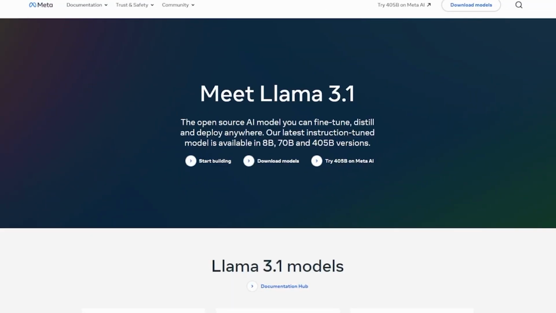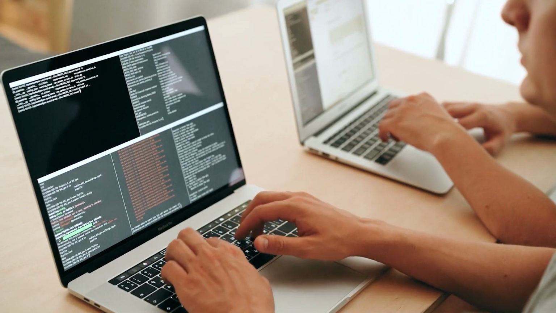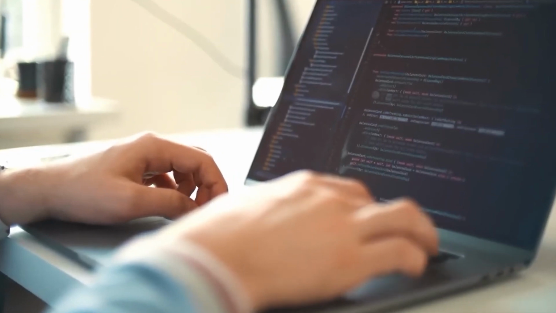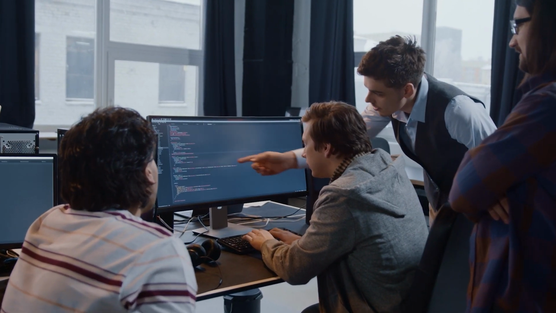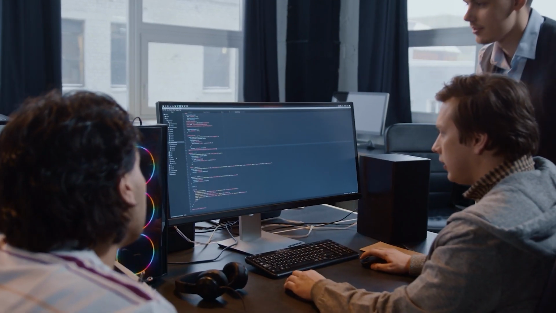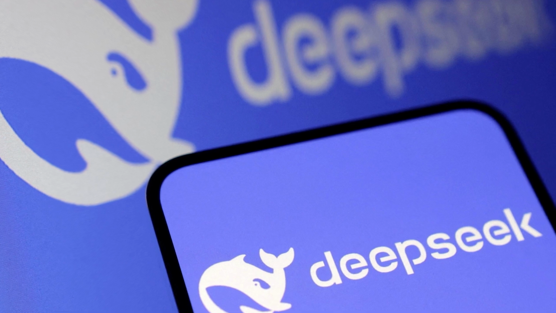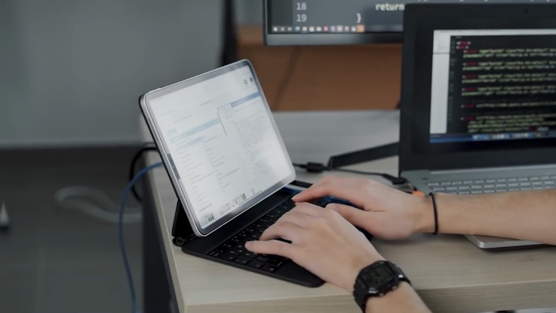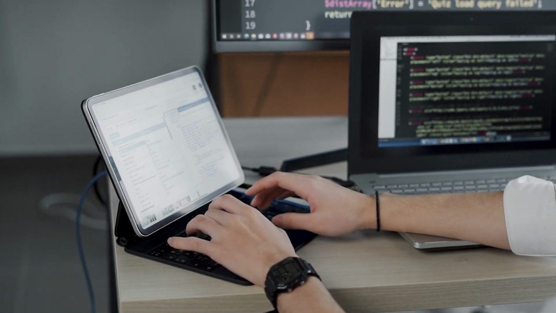It's built on Meta's powerful Llama 3.1, but NVIDIA has worked some serious magic here. The headline? This model is apparently outperforming competitors that are more than twice its size in key areas. We're talking serious power, serious efficiency, and guess what? It's open source. So if you're curious about how NVIDIA is shaking up the LLM landscape, what makes this Nemotron Ultra tick, how it stacks up against the competition like DeepSeek, and what this means for you, whether you're a developer, a researcher, or just an AI geek like me, then you're in the right place.